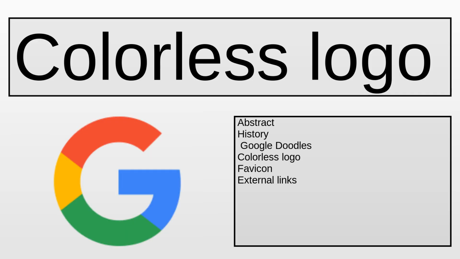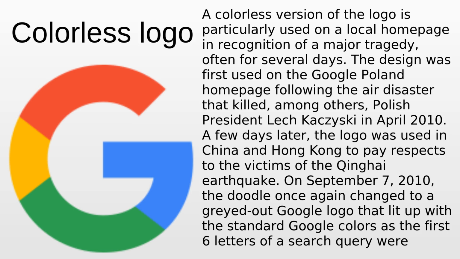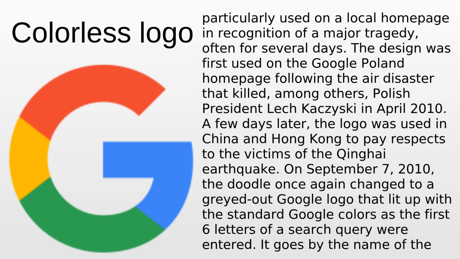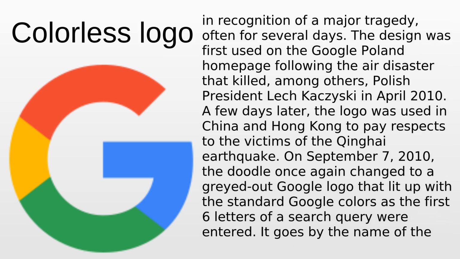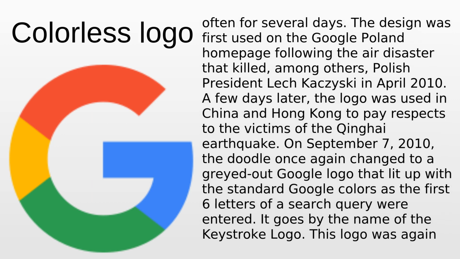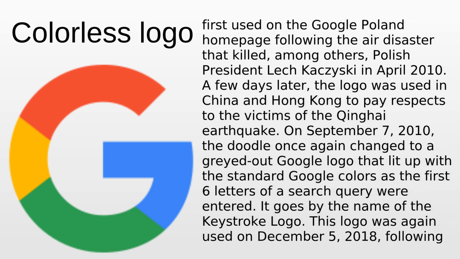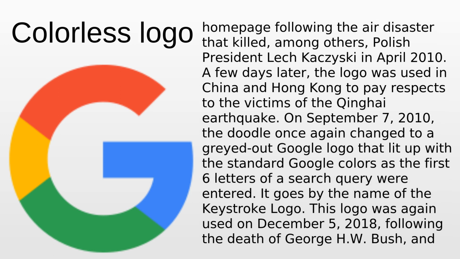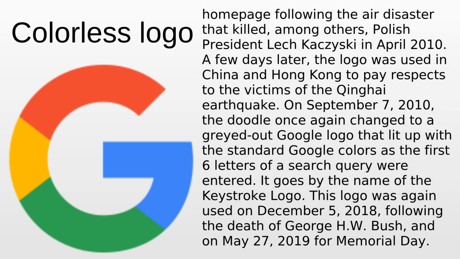Colorless logo. A colorless version of the logo is particularly used on a local homepage in recognition of a major tragedy, often for several days. The design was first used on the Google Poland homepage following the air disaster that killed, among others, Polish President Lech Kaczyński in April 2010.